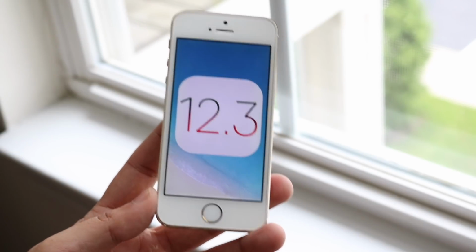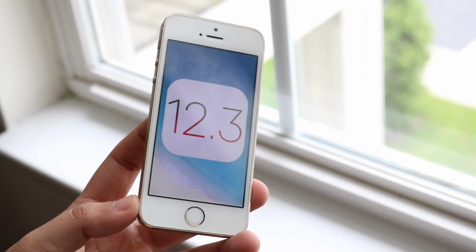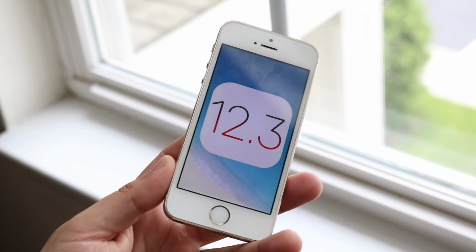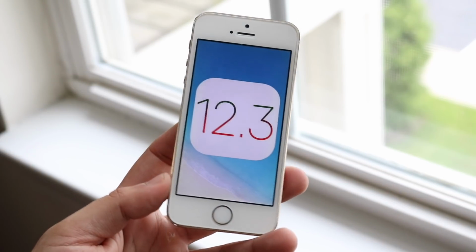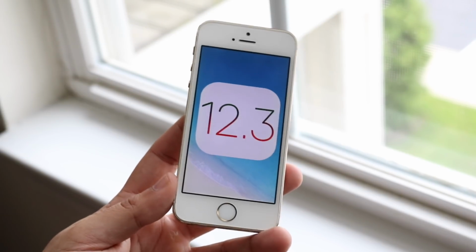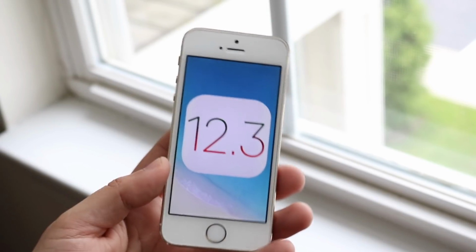So here we are talking about it finally, and honestly, for as long as Apple spent on it, I'm super underwhelmed for how many features and things that were just added in this specific update. Pretty much they didn't really add too much in my opinion. I guess bug fixes and stuff are cool. I'm glad they fixed those, but I'm still seeing a lot of bugs even on official versions, not even on the betas, which is pretty weird. On my iPhone 10, which is on an official version, I've run into so many problems, which is crazy. And that's not even on the jailbroken one.